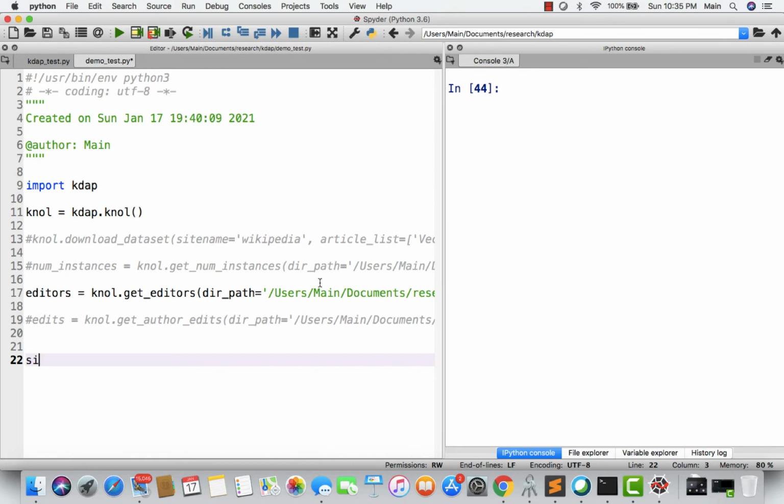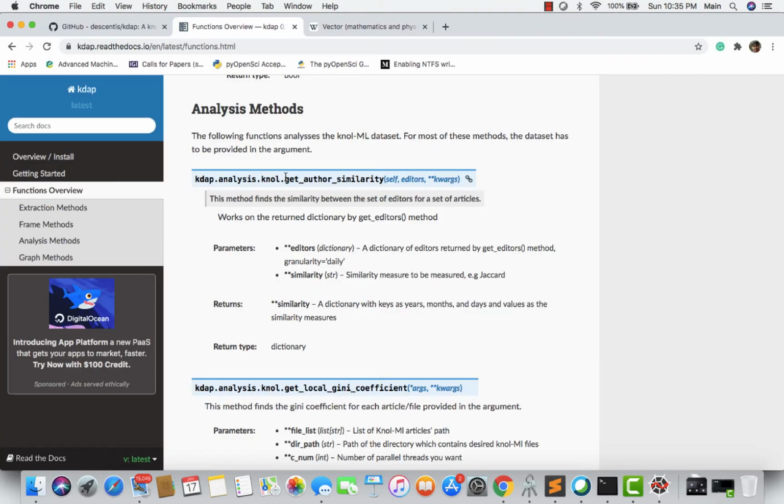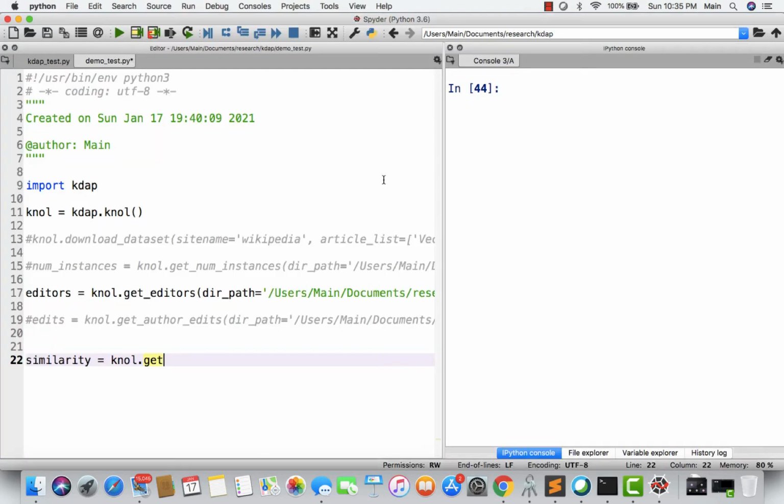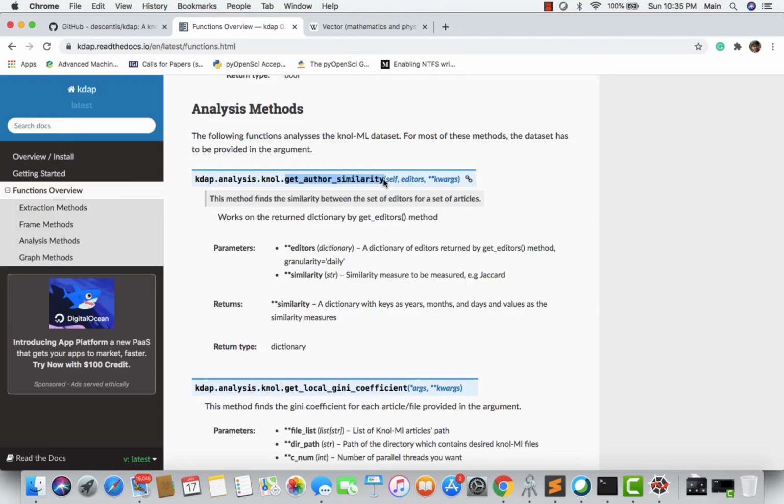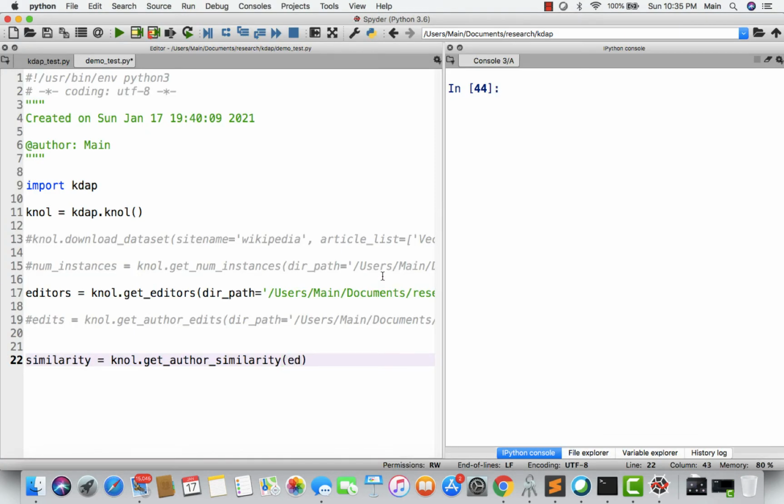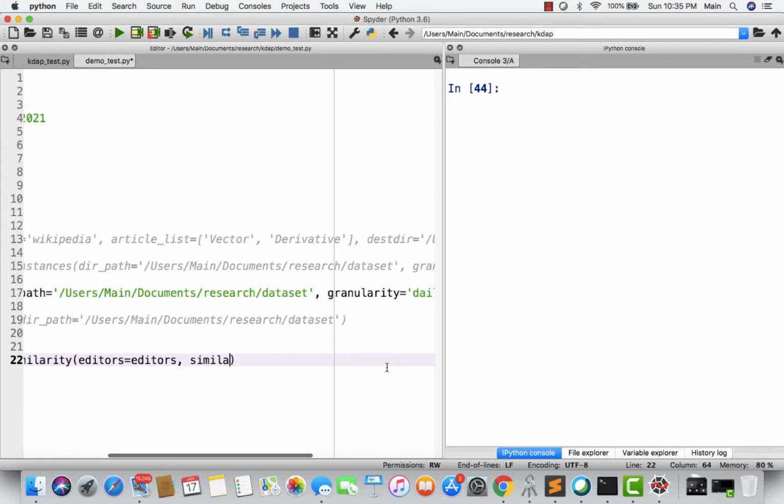I'll create a variable similarity and use this method, let me just copy it. The argument is editors, which takes the dictionary. I'll put editors here because my variable having the dictionary is editors, and I'll put the similarity measure as Jaccard.